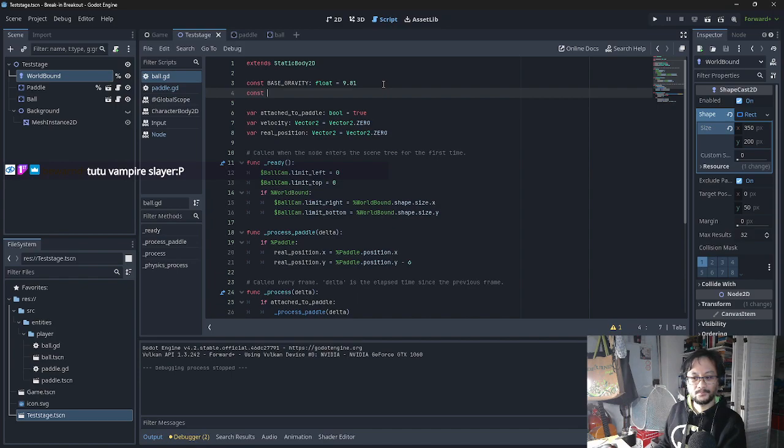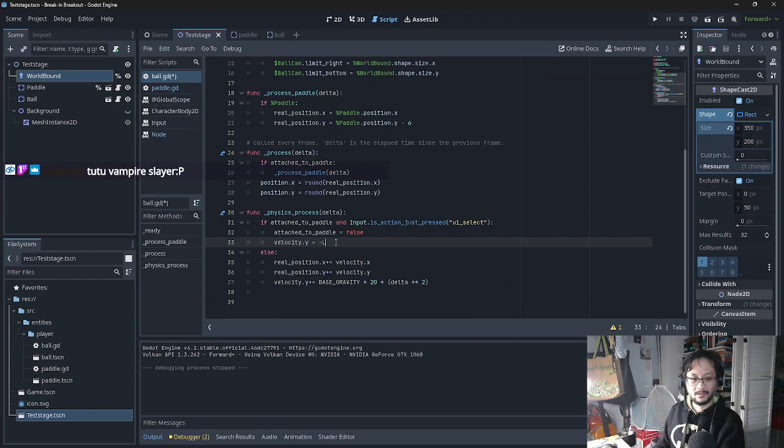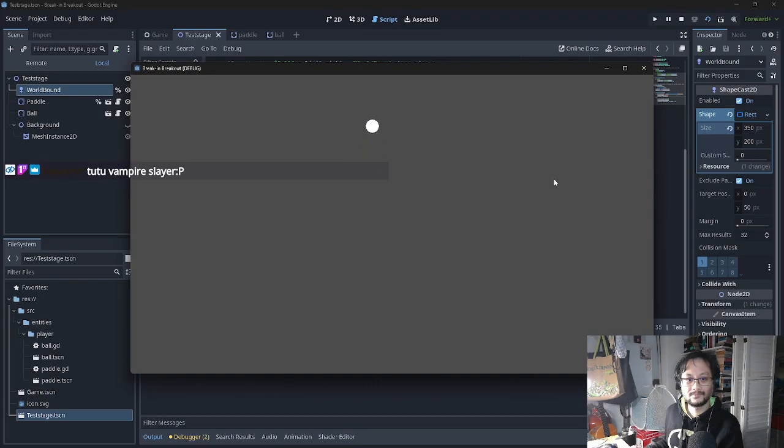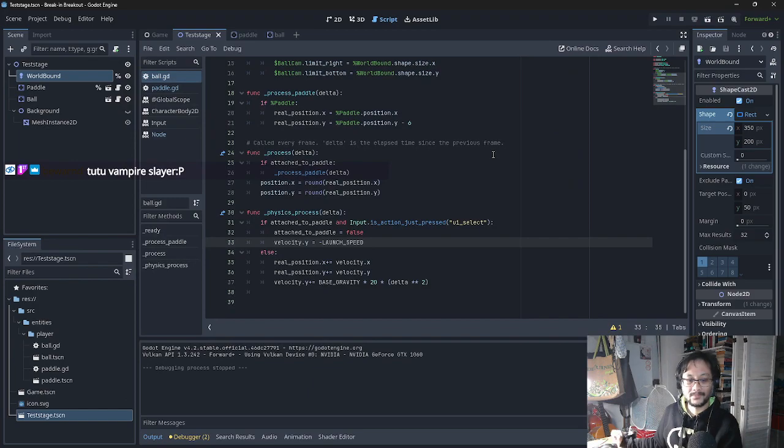Const launch speed is float 4 minus launch speed. Yeah. Okay, so that's cool.